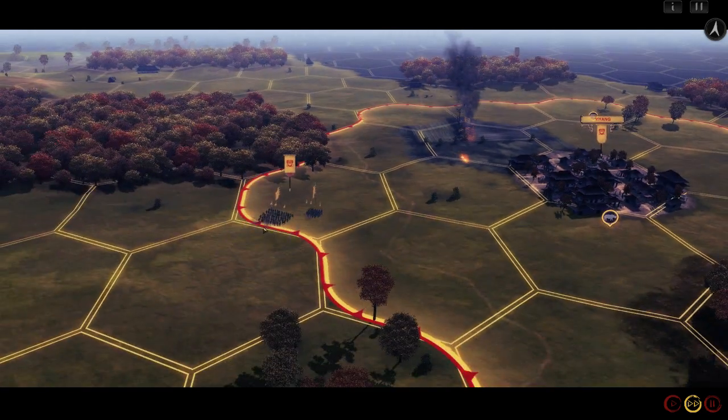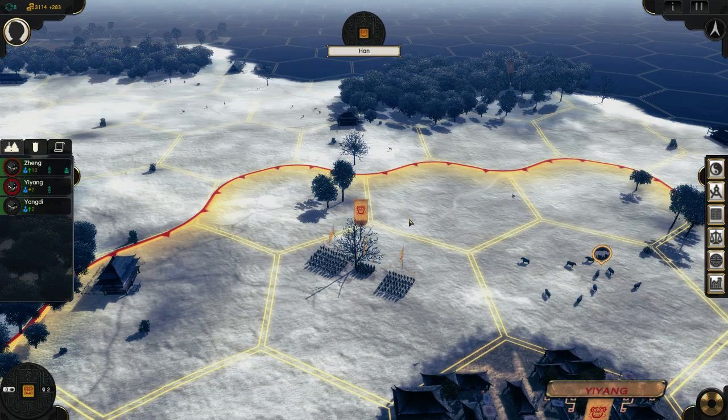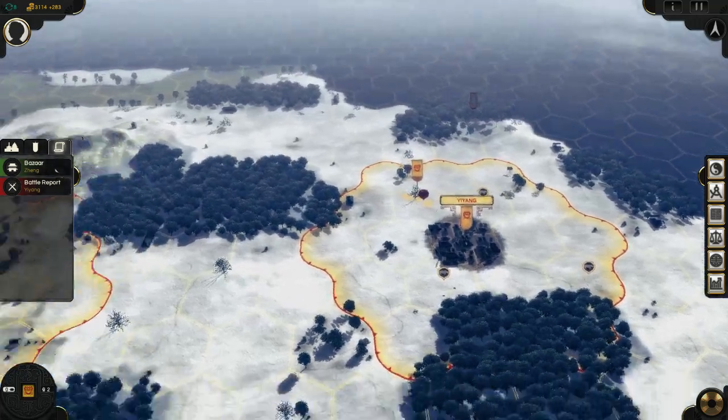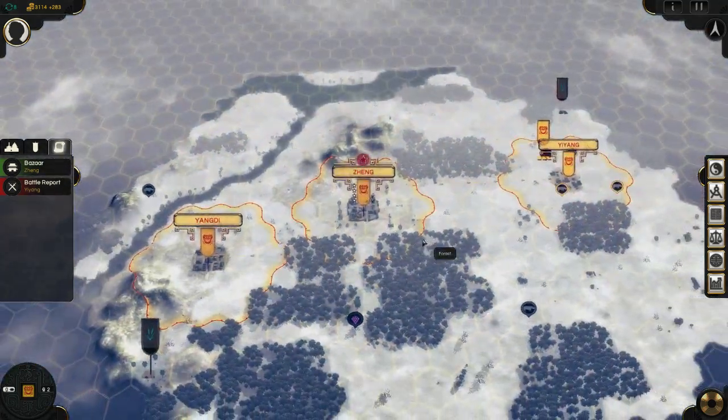Here we go. So let's speed it up. They have to run back and then run all the way where we ordered them to. There we go. It's now winter. And we built our bazaar. Let's scroll out.